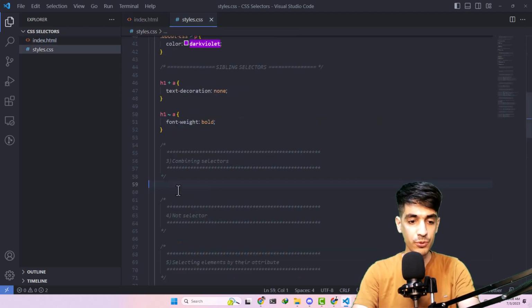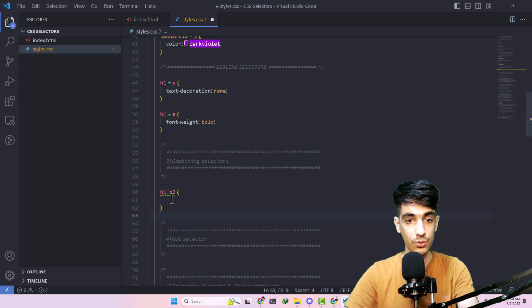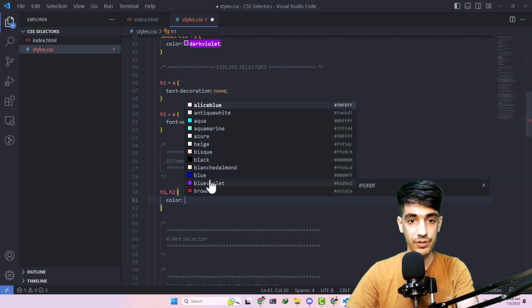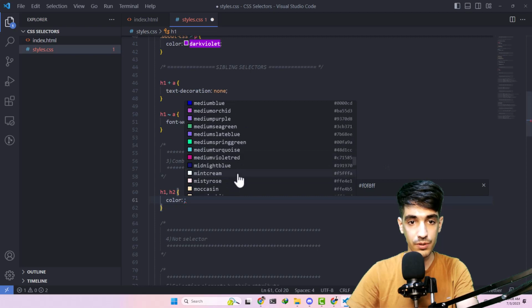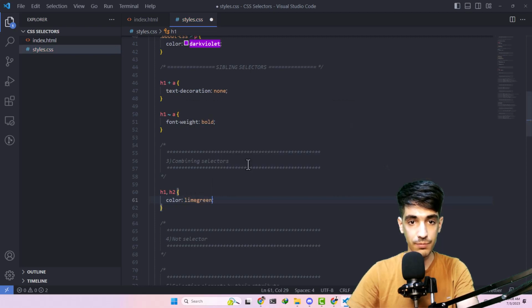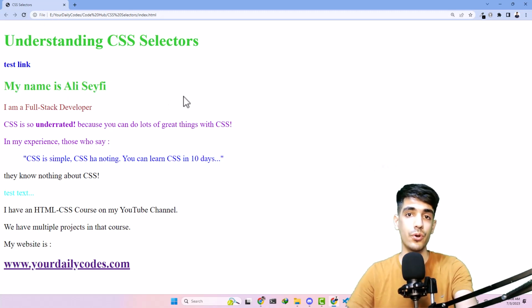And of course, I'm sure this is something that you know, but since I wanted to cover everything inside this video, this is something that I do. So you can see I have put a comma between h1 and h2 tag, and it says go ahead and apply these CSS properties to all of these. And sure enough, we can set a color, for example, let's choose something good. Let's use this lime green. Okay, hit refresh. Sure enough, we have selected two tags and everything is good to go.